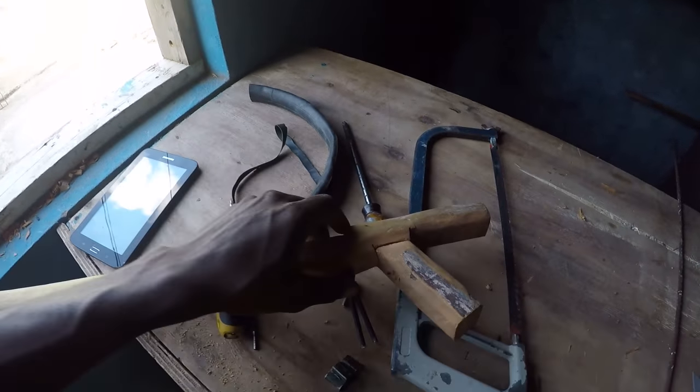Alright guys, so this is a piece of bicycle tube I'm gonna use to strap up the gun. Come on and strap up the trigger.